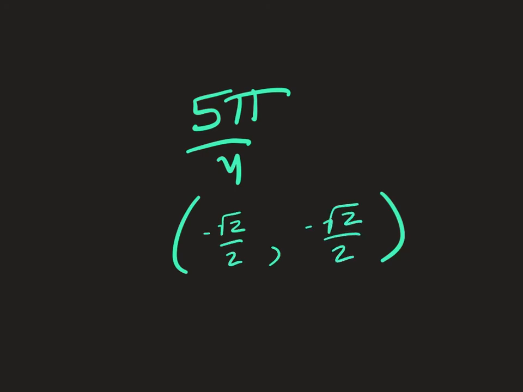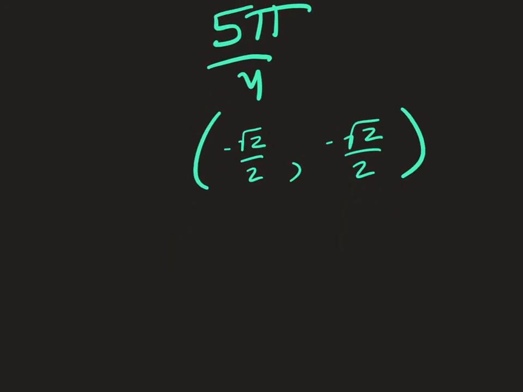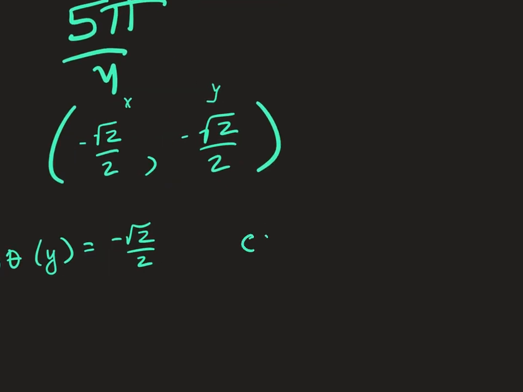Okay, this one, guys, can be tricky, so you've got to pay attention to what you're doing. We're going to say sine of theta. Sine is y. What is the y value of this ordered pair? Negative root 2 over 2. All right, so now if I'm going to move over here and do the cosecant, it's 1 over y, so we just flip. So this becomes 2 over negative root 2.